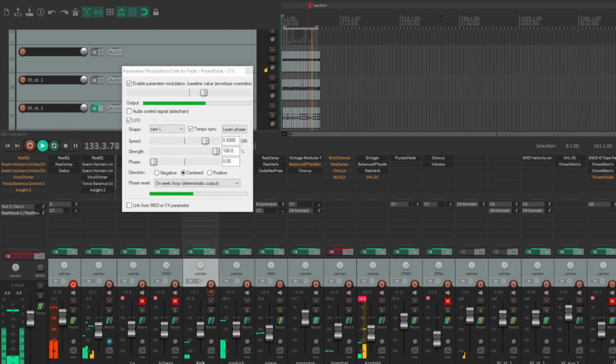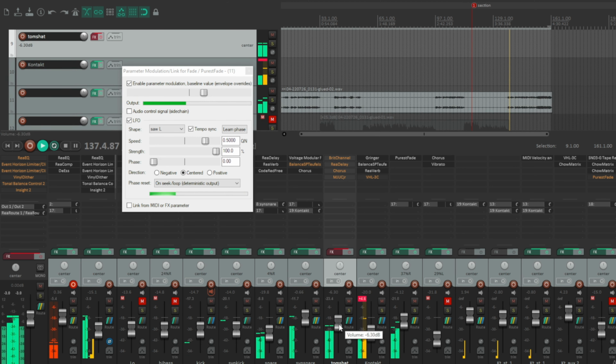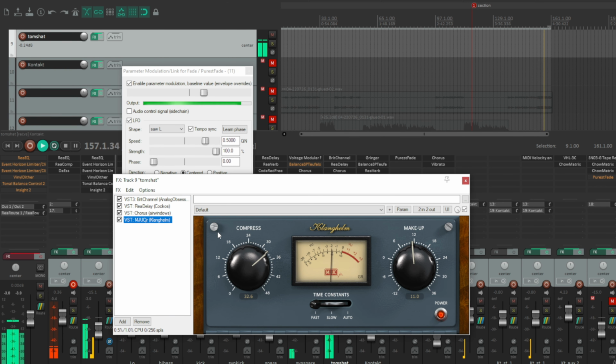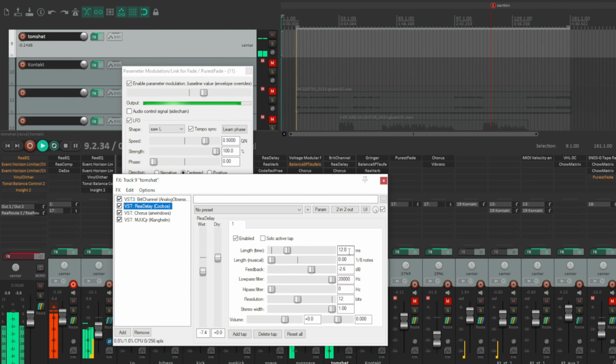It's coming up in just one moment. So that's the drums by themselves. So you can do the maths on here and work out exactly what delay time is in tune with your track. I found that 12 milliseconds was completely in tune with mine.